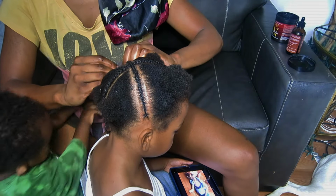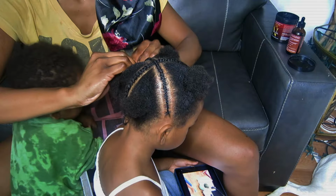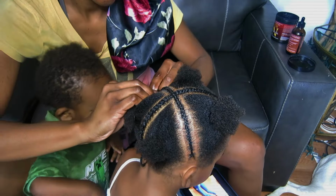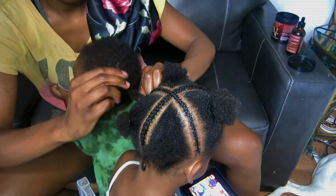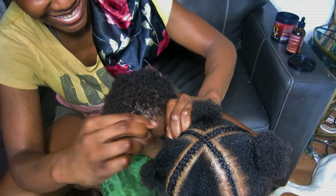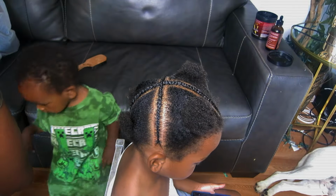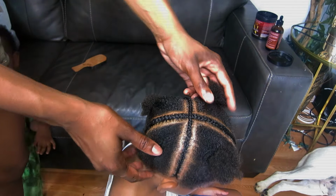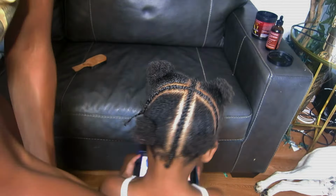Y'all, come look at this child. Look at him. He gonna get under me. He's like, mama, I need your love and affection. So, sissy, you in the way. I'm gonna scoot you over here real quick. Let me get in real quick. Excuse me. He's like, I'm gonna need you up out my way. Then he gonna look back at her. Y'all, he act like he the only child. Baby, you a little too late for that.